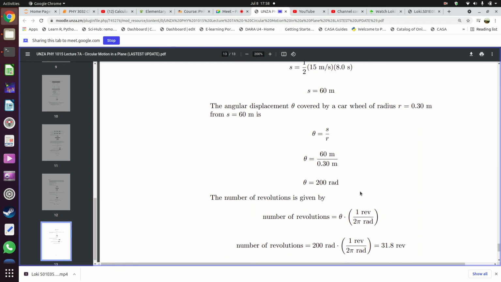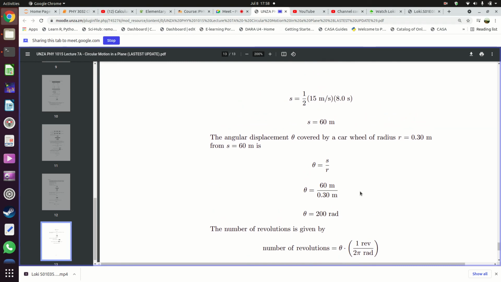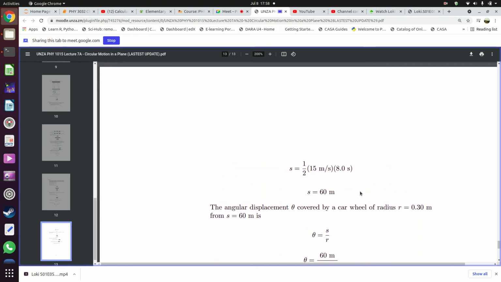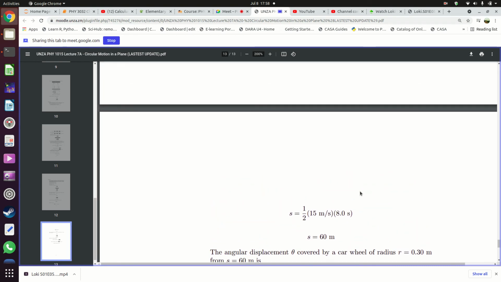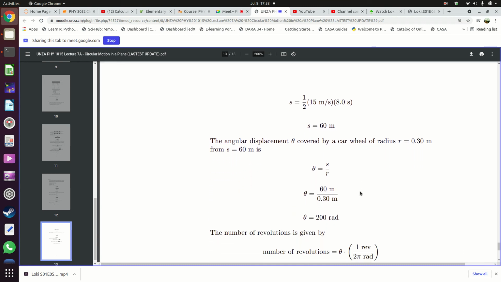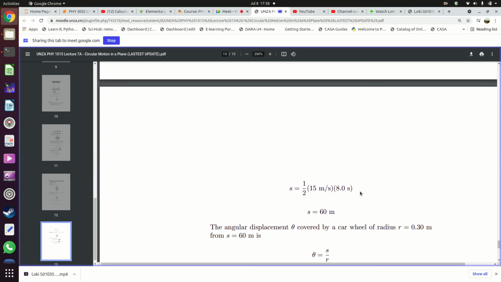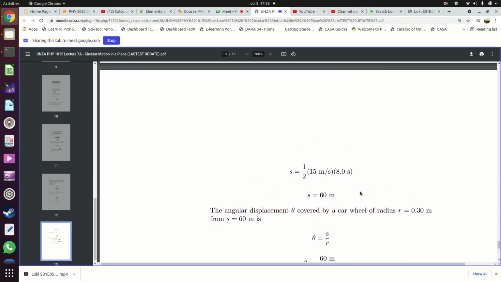Are we clear? Yes, sir. So I would advise you to put the units there so that you are sure about the units of the final answer. If you already know what the units of the final answer are, fine. I don't have a problem with that. The only thing is, when I mark your script or someone marks your stuff, it's only your script speaking for you. So we will not be able to say, okay, where did you go wrong and stuff like that. That will not be able to happen.